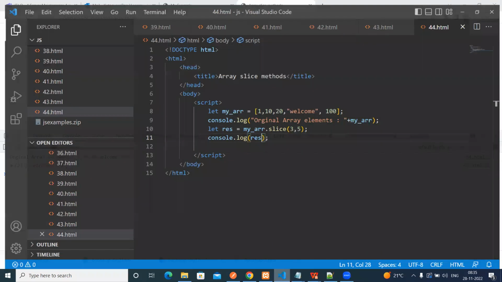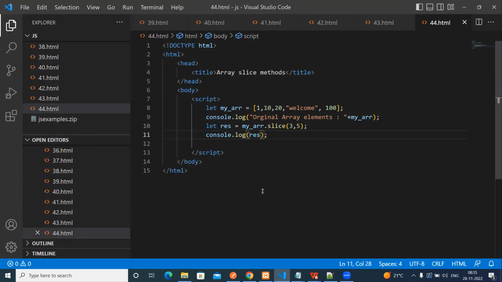Sorry, I'm printing the original array, that's why. After using the slice method, 3 comma 5, we have only 4 elements, so we are getting only the two elements, welcome and 100.